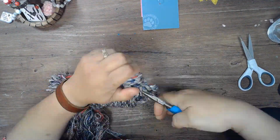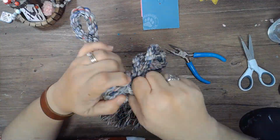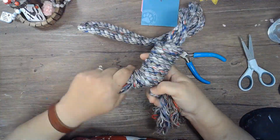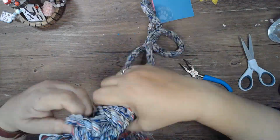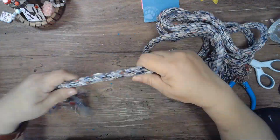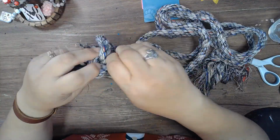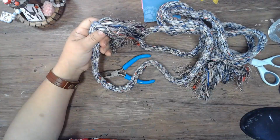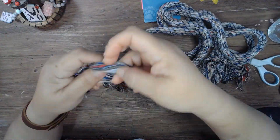Well, it's been a few days and I'm going to start with the dog toy. It's sort of like a rope type item. So I wanted to see if I had enough of it for what I wanted to do. I just unraveled the whole thing and there are 3 strands in the rope itself, so I unraveled those as well. At the ends, I'm going to keep some of it because it looks like I can use it for doll hair in the future.